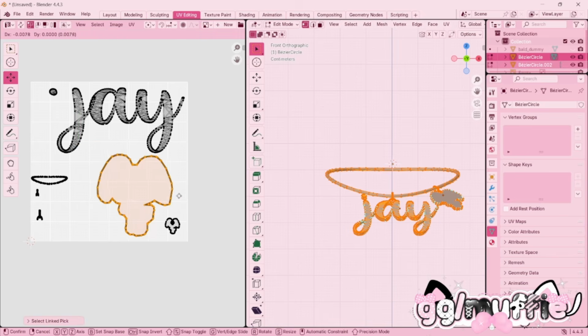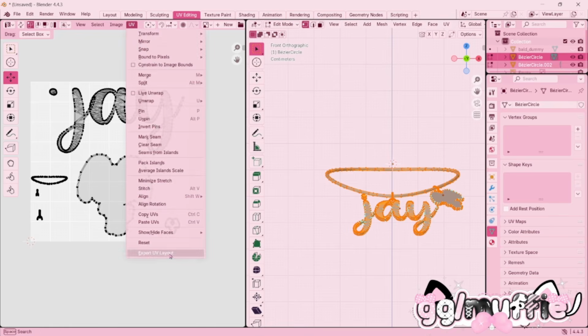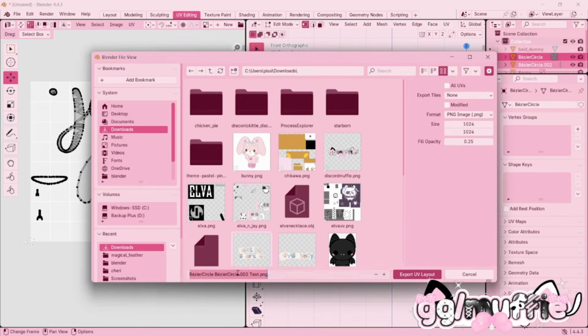I'm just gonna click L and kind of move this over here, out the way. Now everything is fine, so I'm just going to UV, export UV layout, downloads. Going to name it the name that's on the necklace. Export.